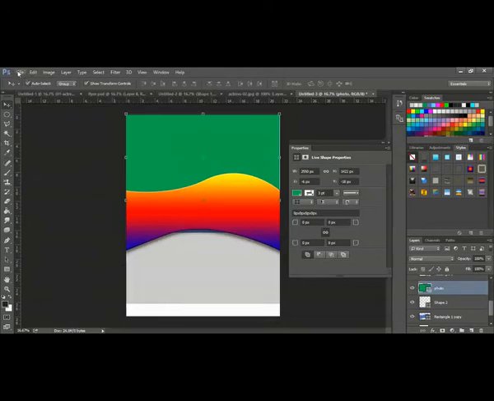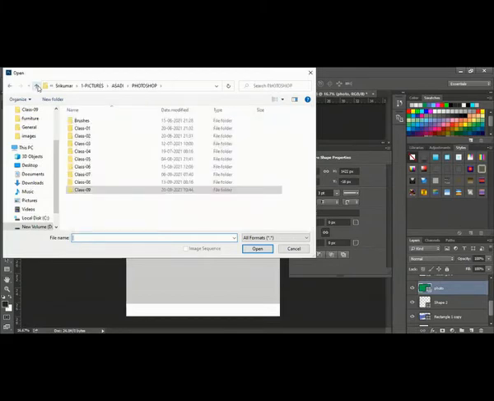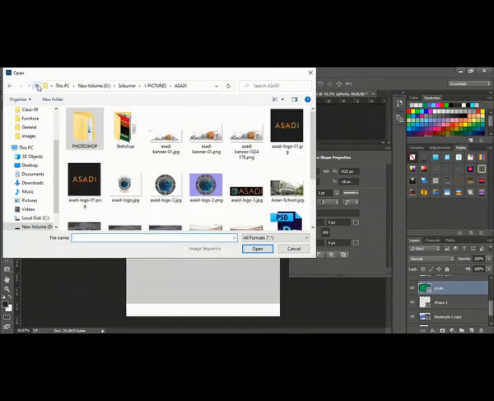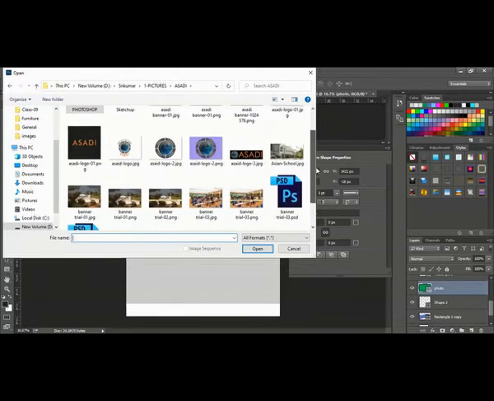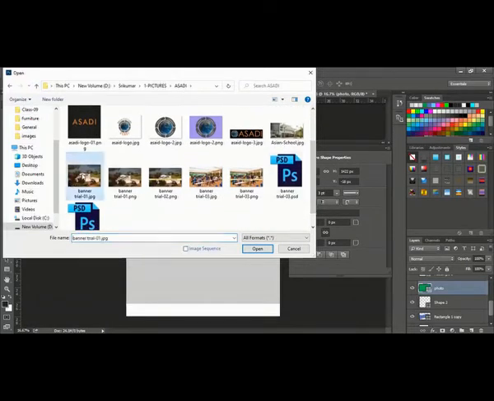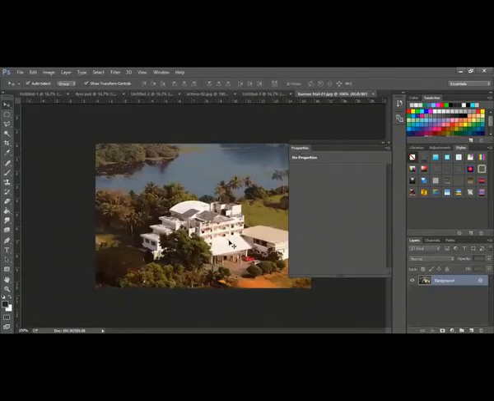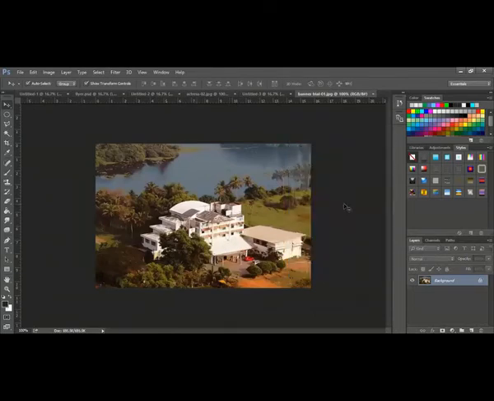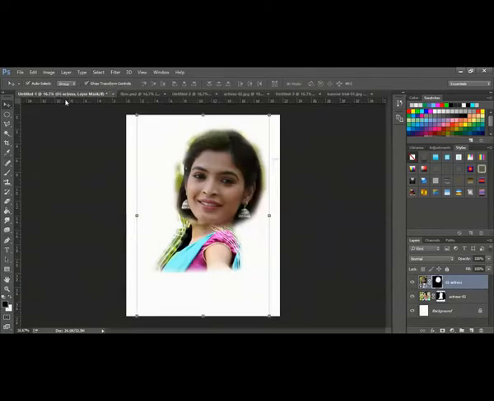I'll bring open an image. Let me bring our college image. Open. I will say Control A to select this one, Control C to copy.